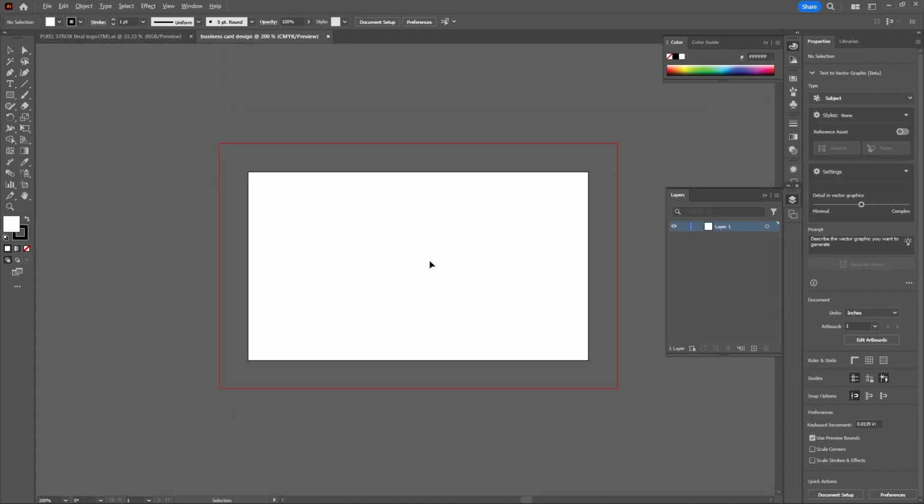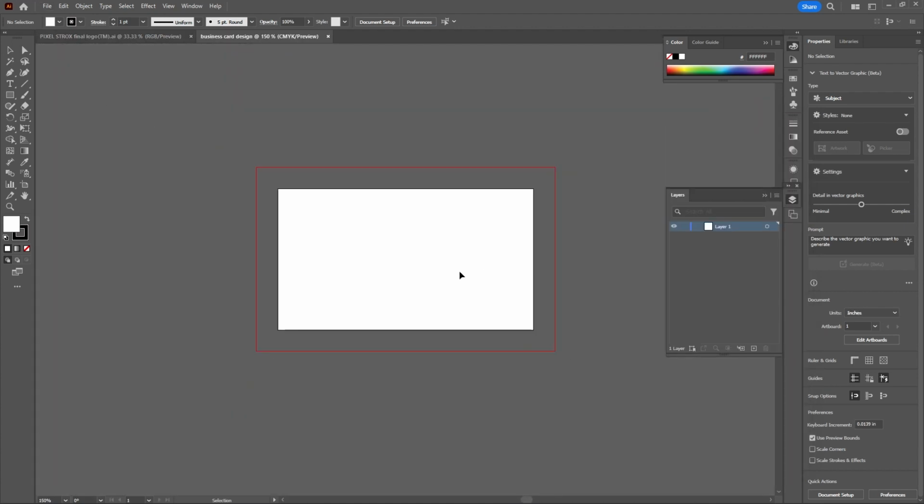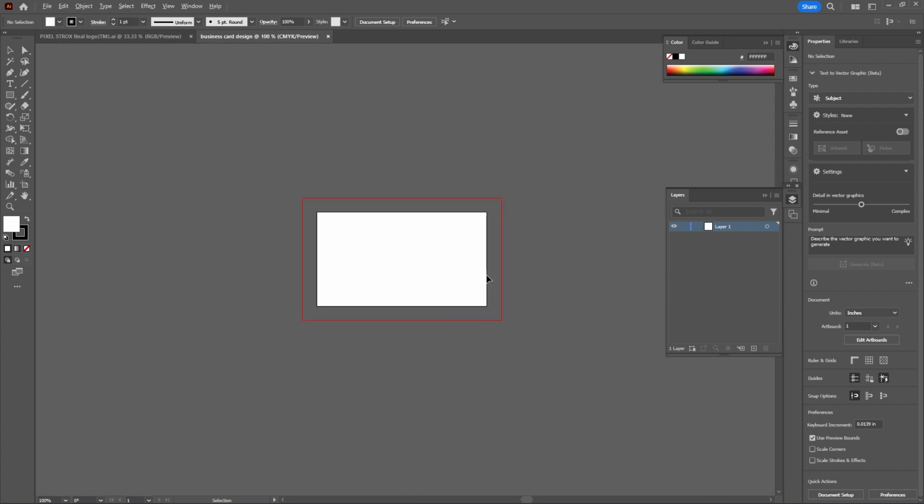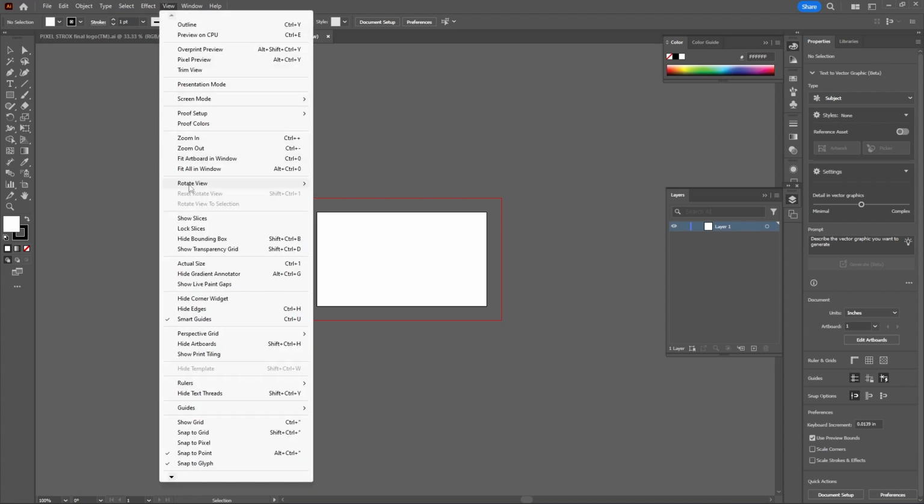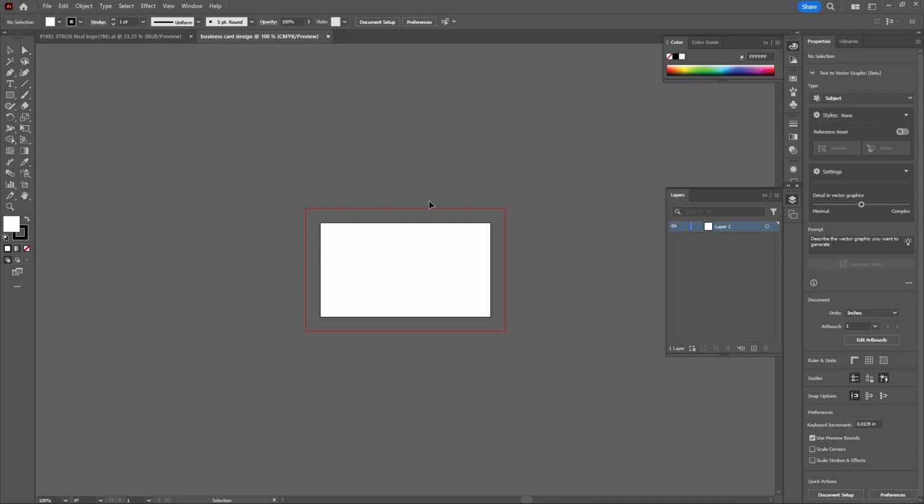Yes, this is the one. If you observe here in actual size, you will understand this is the actual size, right? Okay, let us zoom.